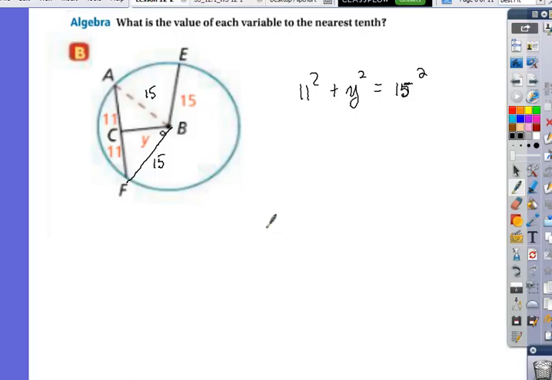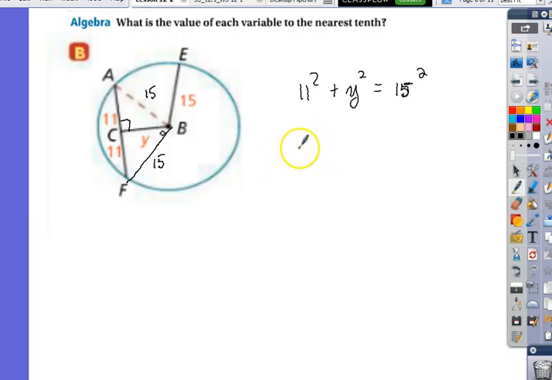Every diameter through a chord bisects it. That's what I asked earlier. But I said some of them are. How do you know whether or not it is? It bisects the chord. So if it bisects the chord, that means it's perpendicular. So yep, now we can use the Pythagorean theorem.